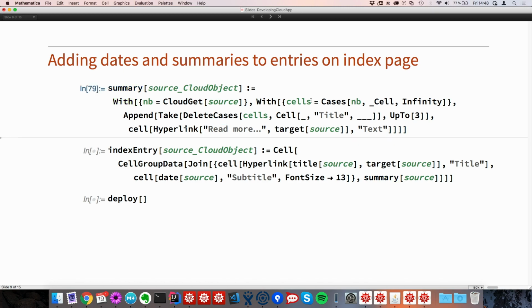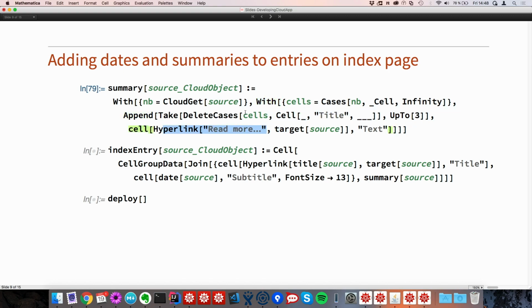So to get the summary, we get all the cell expressions out of the notebook, then delete the title cell, take up to 3 cells from the remaining ones, append that to the hyperlink that you already had before.